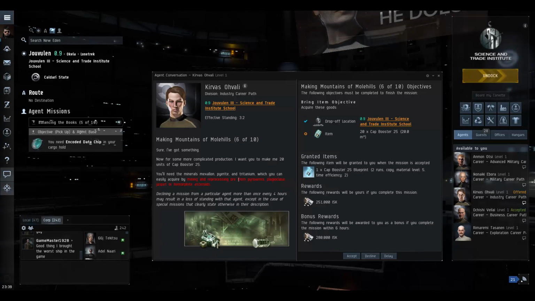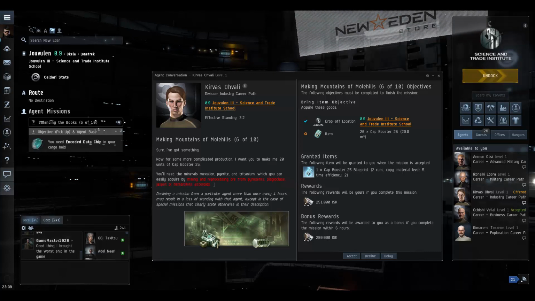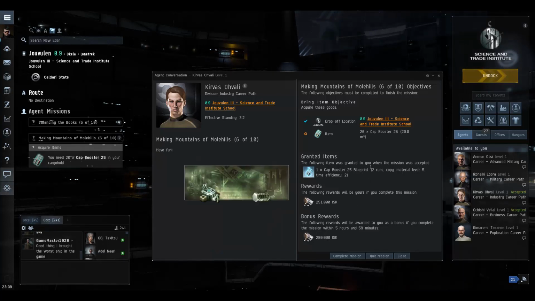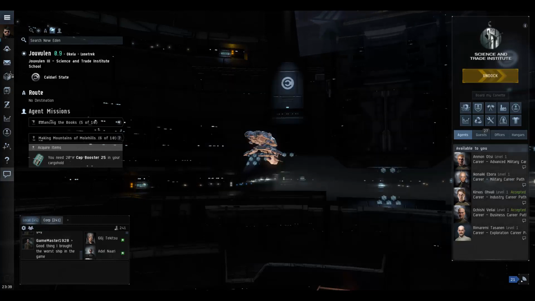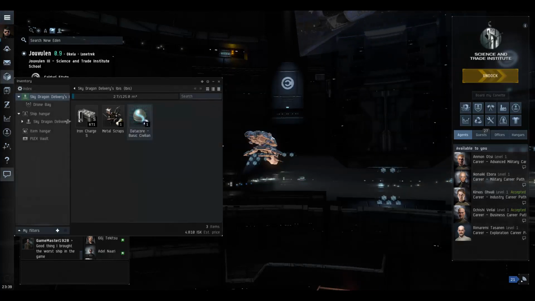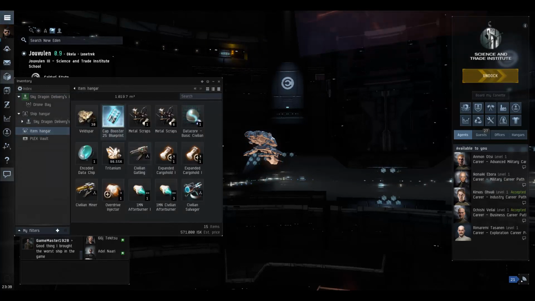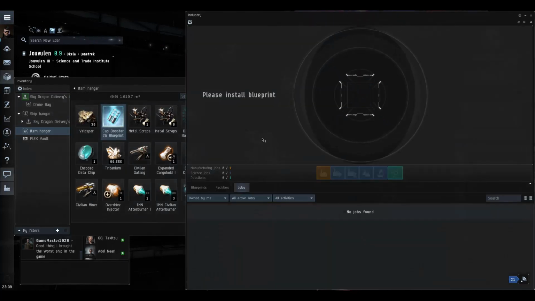Mining and reprocessing ore from pyroxeres, plagioclase, jaspet, or hemorphite asteroids. So you can't actually use only Veldspar to craft these. So now they teach you a little bit more complicated industry, right? So we accepted the mission. If we go to our inventory, we could throw all these in the item hangar to clear out our ship's inventory. Go to the item hangar. So now we have the cap booster blueprint. We could double click it, I believe. Yeah, and then it brings you to the industry.